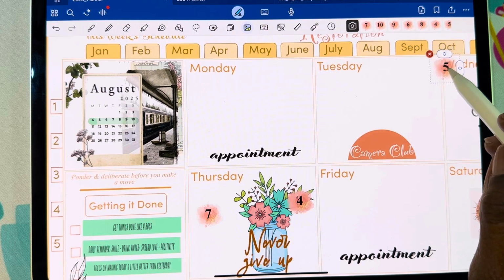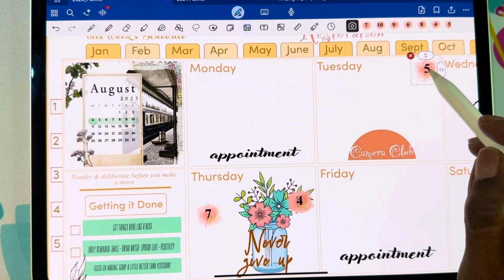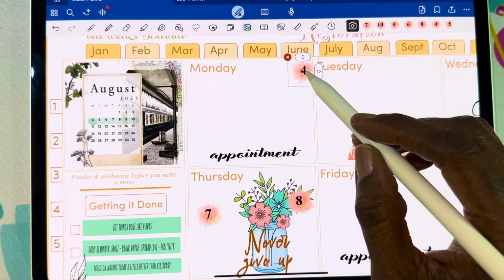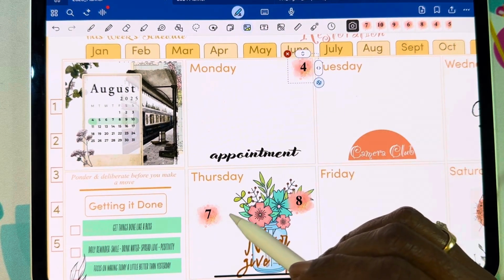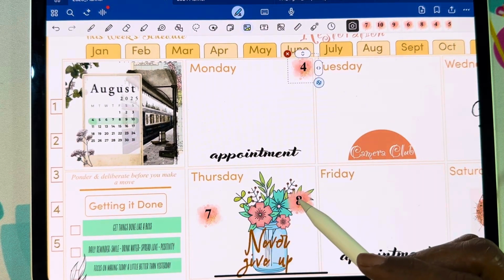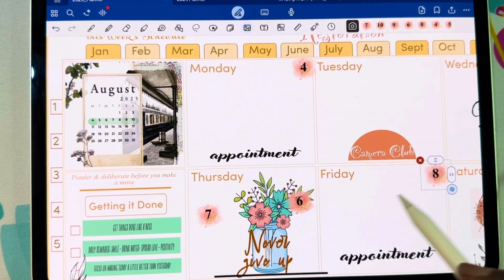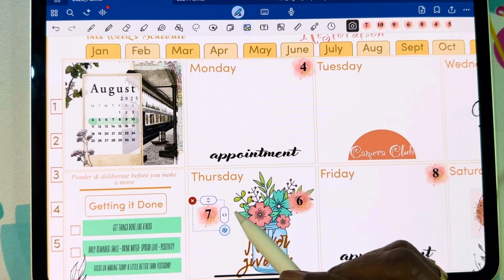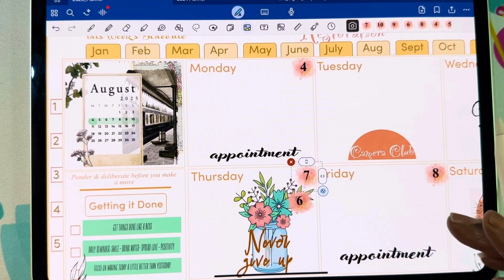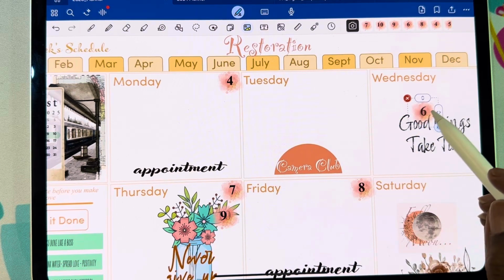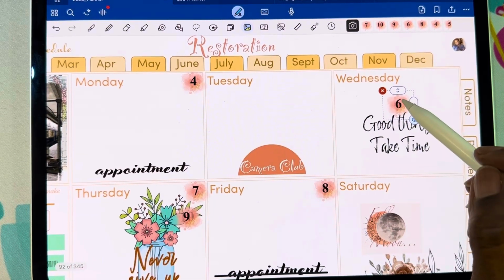And these should be PNG files, and they are, which means they have a clear background. So they should fit in here nicely. And number 8 is Friday. Put that there. Number 7 should be here. Number 6 goes over to Wednesday.